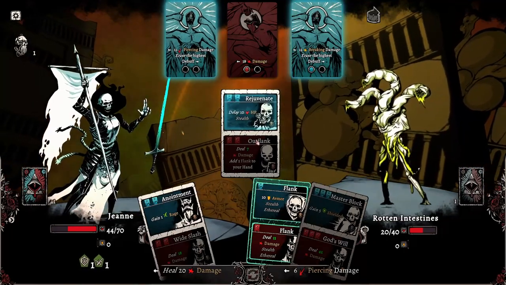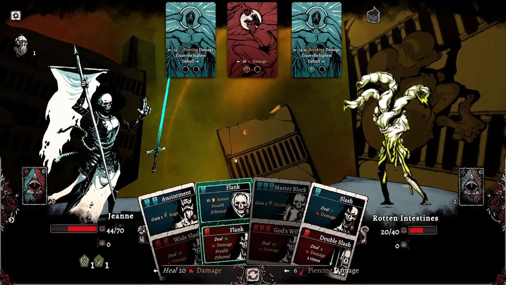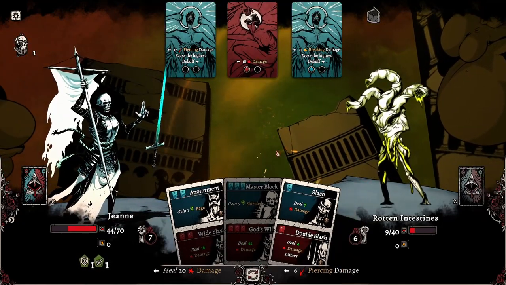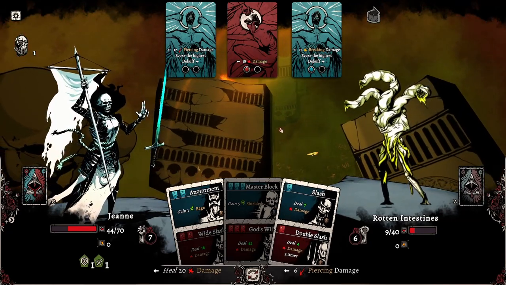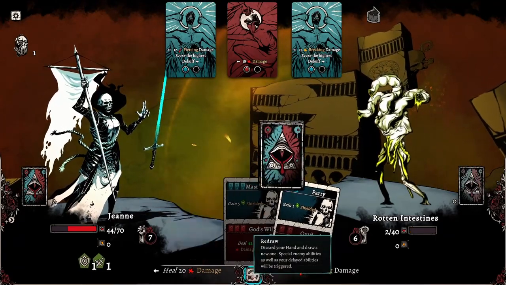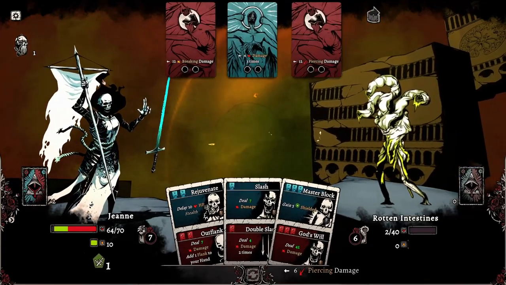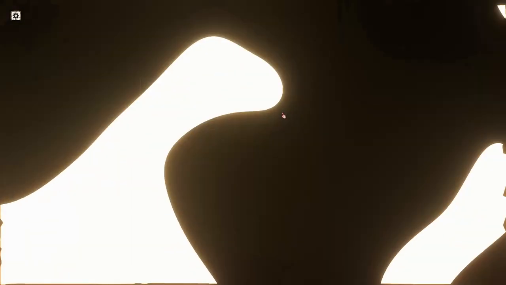Rejuvenate. Damage. So I'm healing 20. I wonder if this piercing is to be blocked by my block. It should, right? So he lives at 2. We redraw. Gained 10 armor because of that guy. Thank you, Ragnar. We healed 20. GG. Get owned. The rotten intestines fall before the might of Jeanne d'Arc.